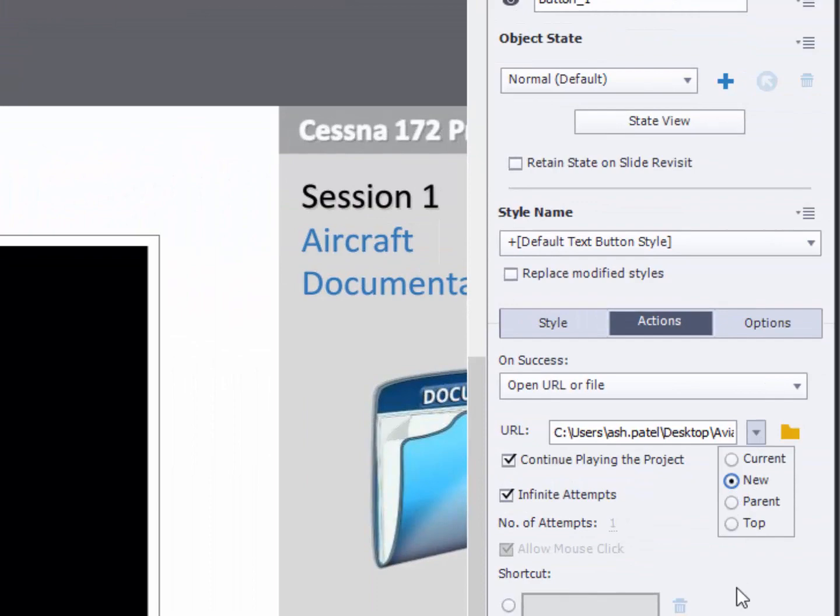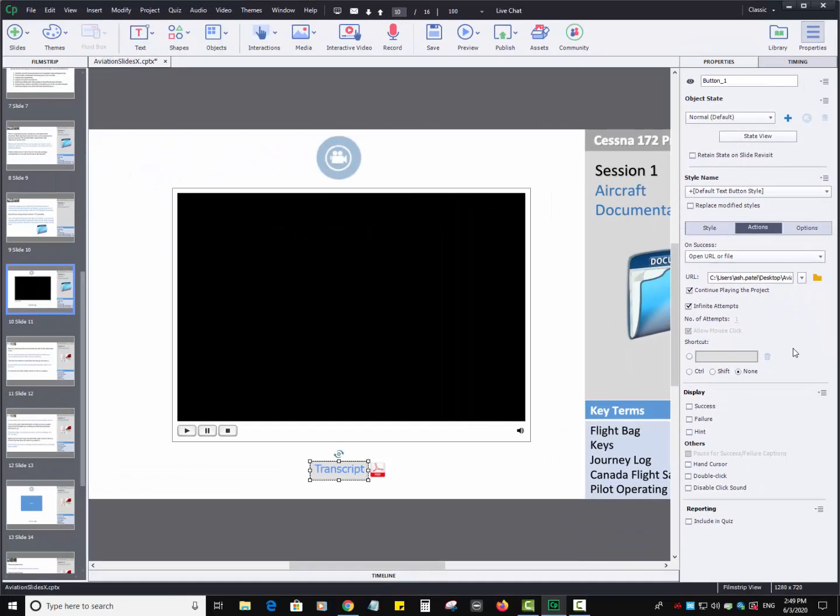Now, the problem I'll tell you is that when you view this in a browser, the actual e-learning, when you click on the link, it'll replace the e-learning, go to the document, but then when you click back, it goes to the beginning of your e-learning. So it's better to have it on some sort of a website, okay?